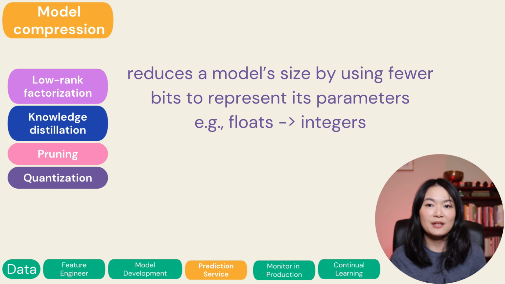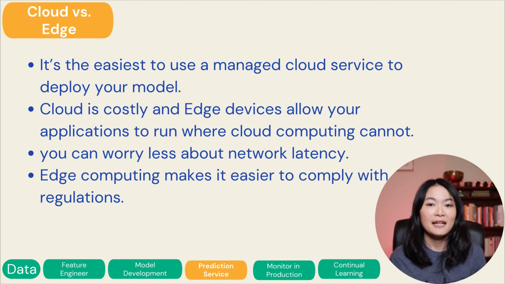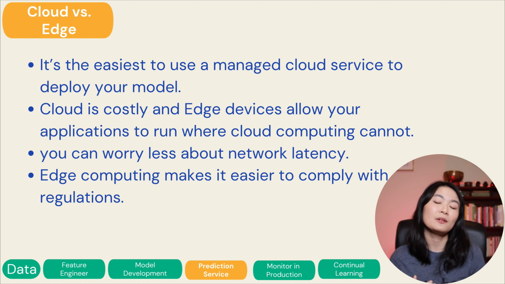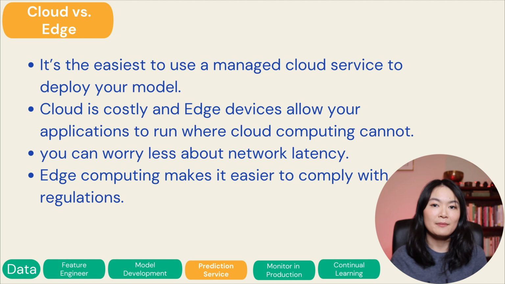Another thing to consider is whether to run your ML model on the cloud or on the edge. It is the easiest to use a managed cloud service to deploy your model. However, it is costly, and edge devices allow your applications to run where cloud computing cannot. You can also worry less about network latency. Edge computing makes it easier to comply with regulations as well.